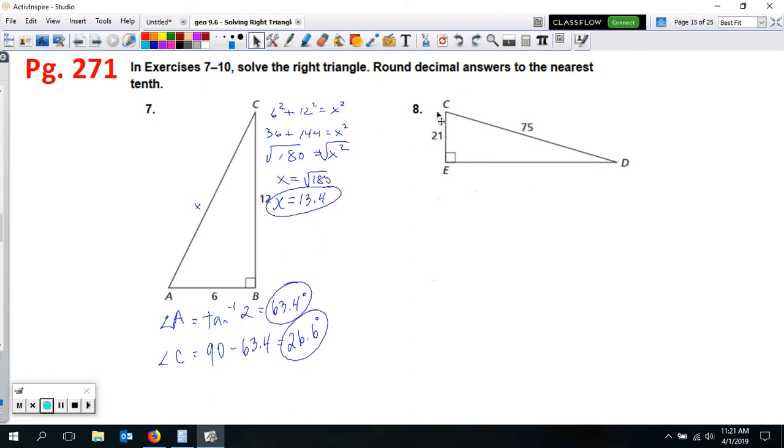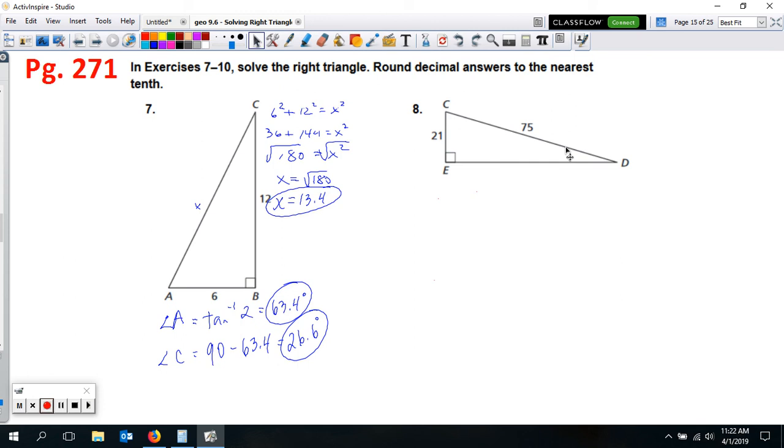So go ahead and try now this one, number 8. See if you can do the same thing. Use the Pythagorean theorem to find ED here. You can put a little x down here, which is going to be, here's your hypotenuse, so a squared plus the x squared is the 75. So go ahead and start there and find the side length, and then try to find the acute angles of A or C and D on this one. So go ahead and stop the video and try number 8, and then start it again. See if you can do this correctly.